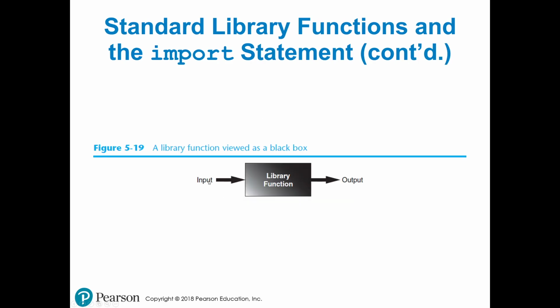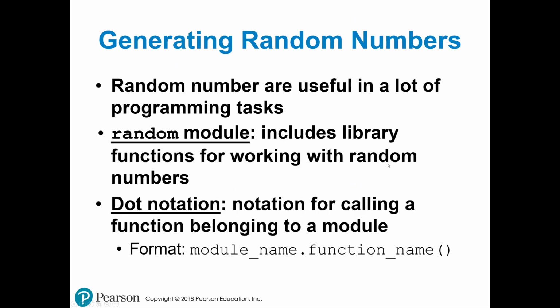We look at the library as a black box. We don't know how it works inside. All we know is what it does when we call the functions. So we have our library functions. They have an input. They have an output. What it did in the middle, I have no idea. But I know if I give it an input, it's going to give me an output, and it's going to compute whatever it says it's supposed to compute.